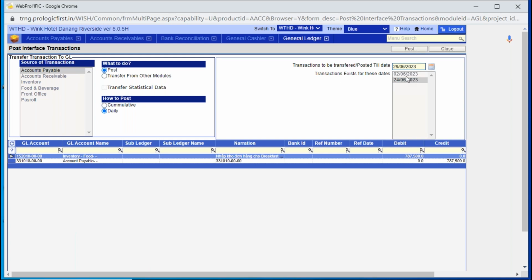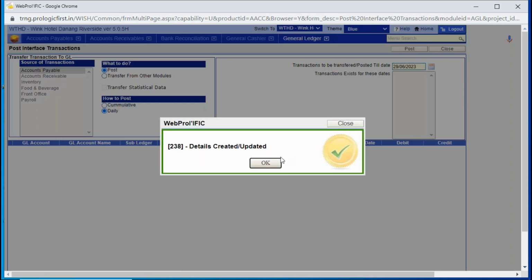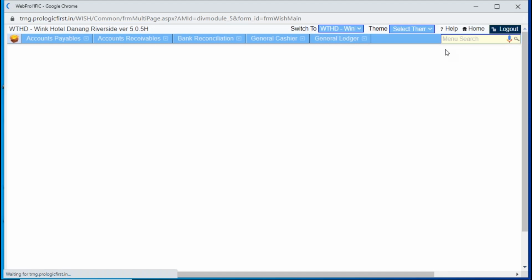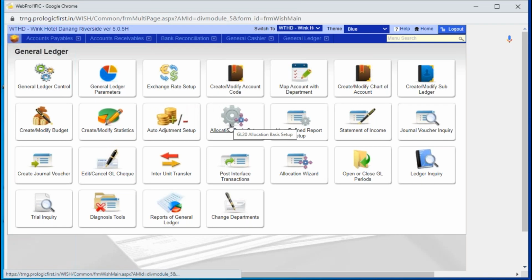It will post one journal for the 2nd of June and another journal for the 24th of June, because I've said posting should be daily for each date. Now that the posting is complete, it should reflect in each of my accounts.